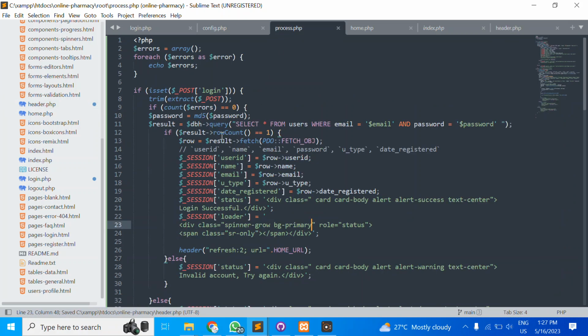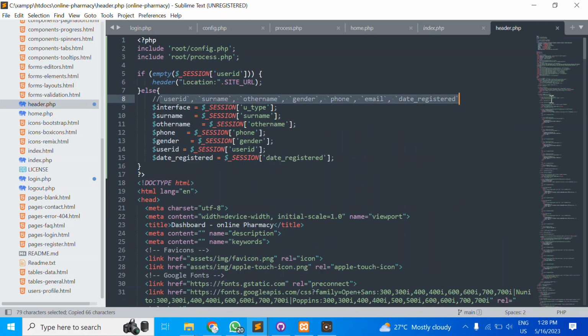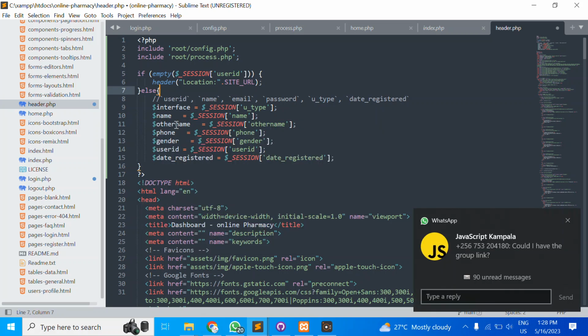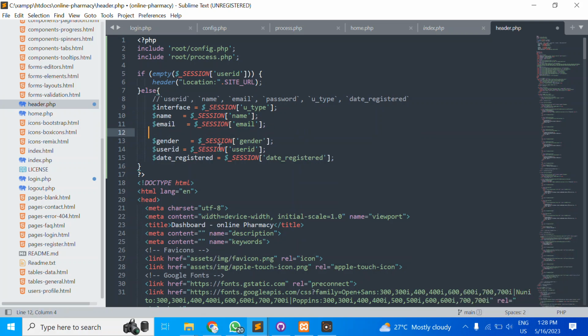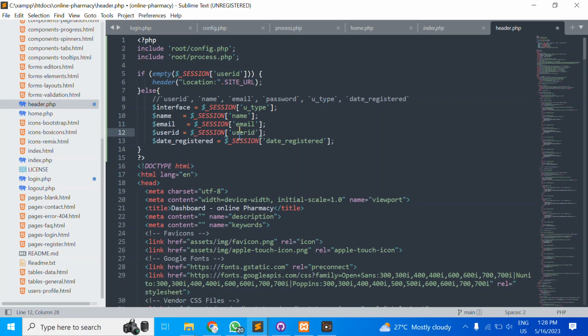So if you check here, we have this. I'm just going to configure this here, so I put this as user type, which is already that. This way, say username, this can be just name. This can just be email. And then this can be phone, we didn't track that. Gender, we didn't track it. Email, this one we tracked it, and the date registered, good.